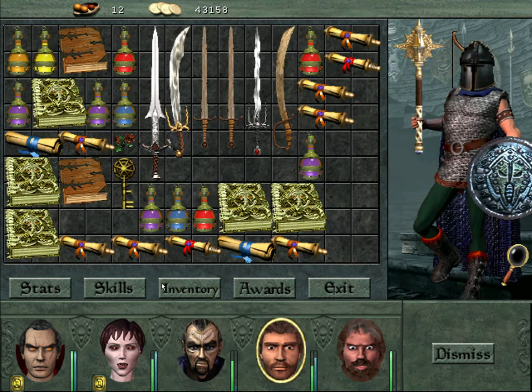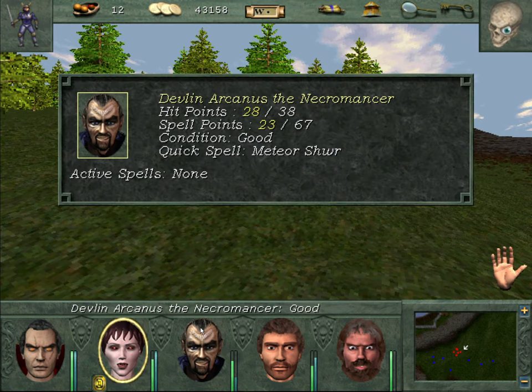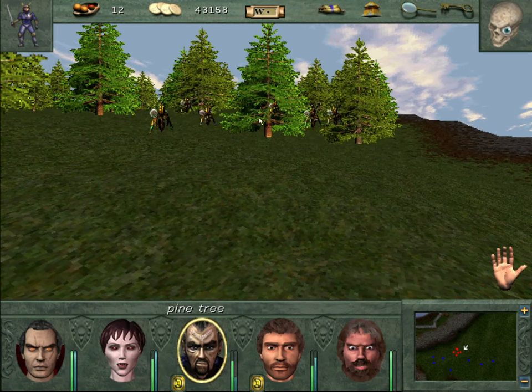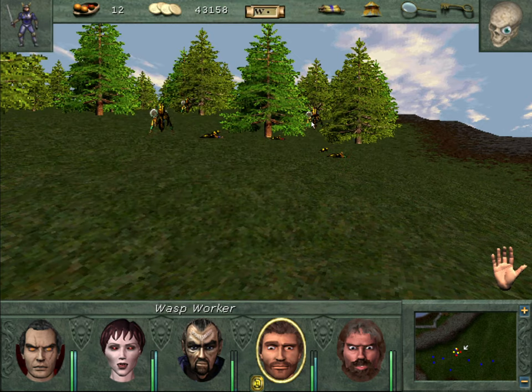Blue. Blue potion. 6 power, restores 10 plus the potion strength, so 16 to you, maybe 20, very good. So, no, that's one in the back. That was a 3 kill.